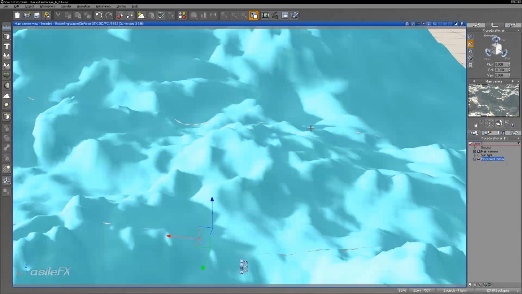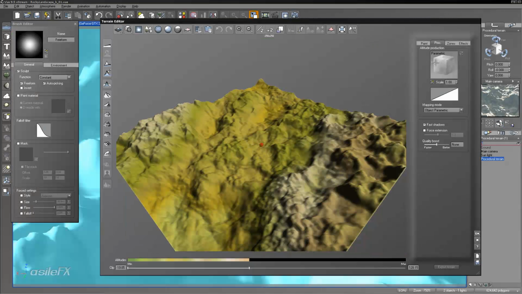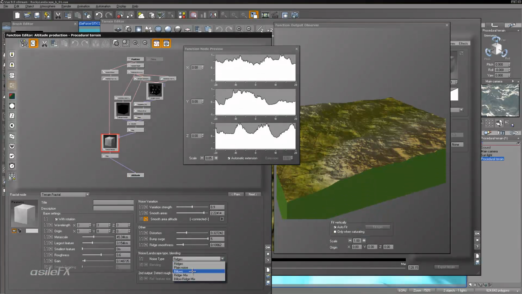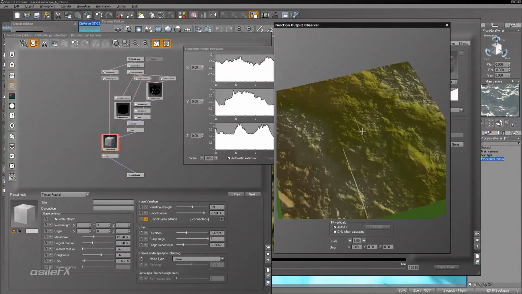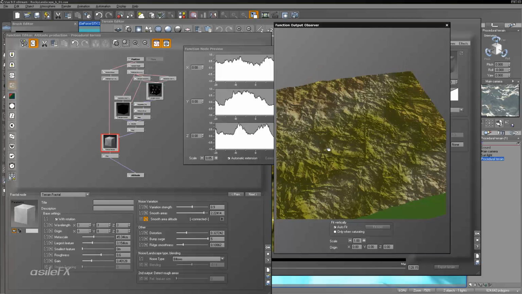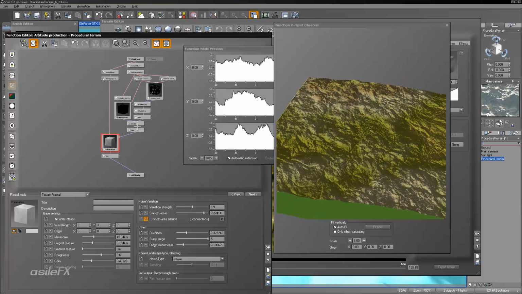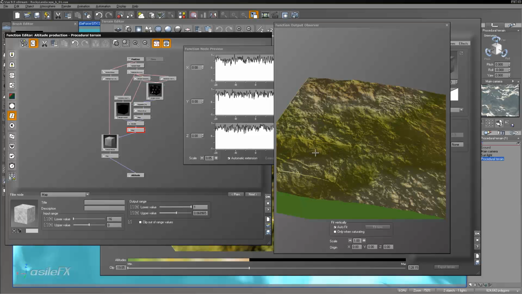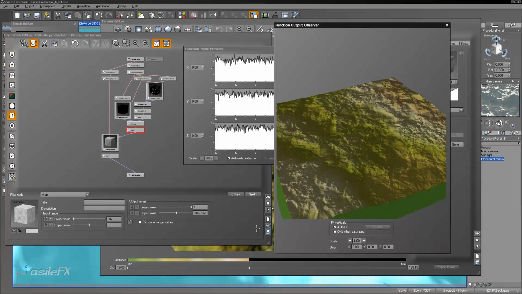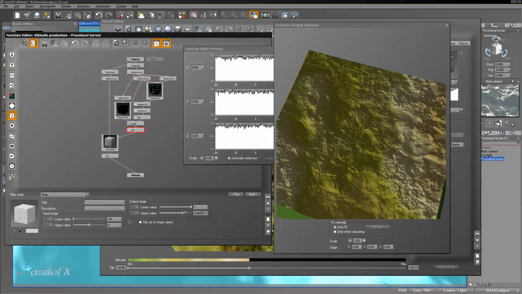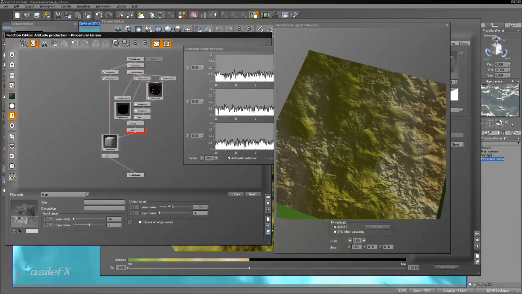What we can try is switching back to the billows mode and seeing if we can get a better shape that way. Also going into the output range of the underlying rock and modifying just the altitude that way.